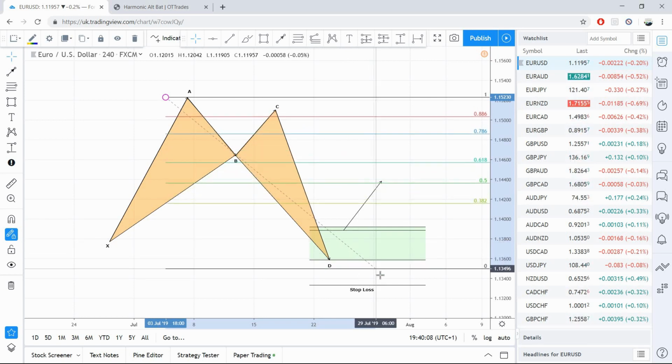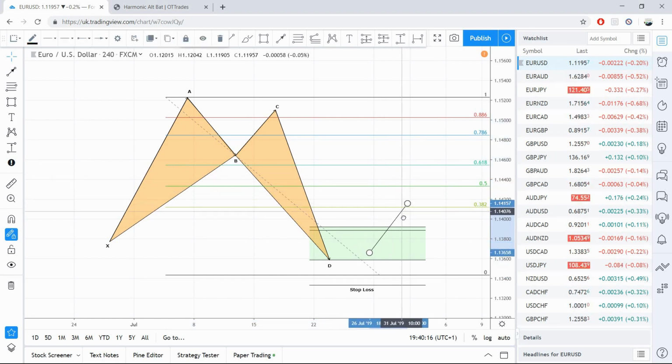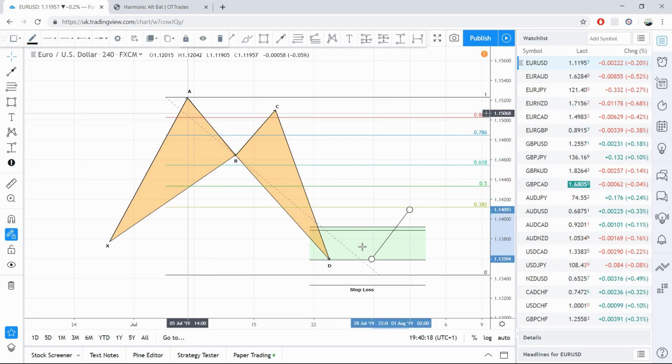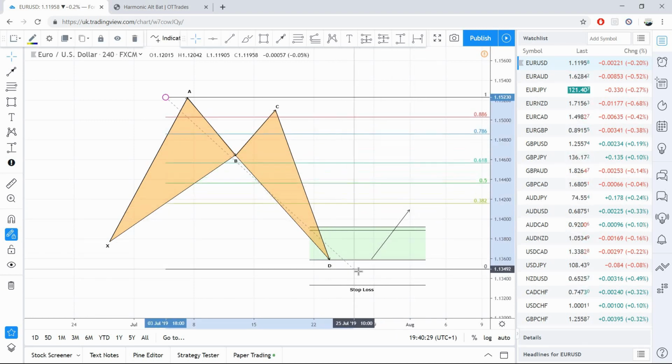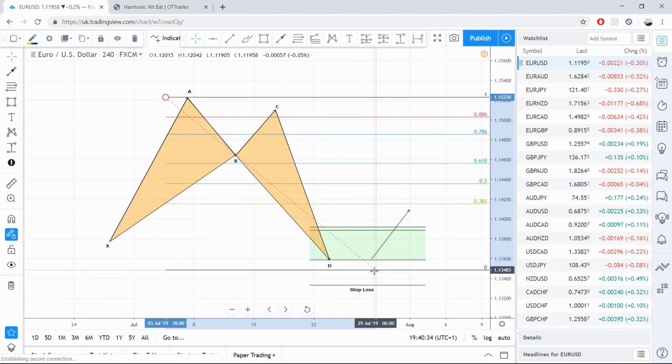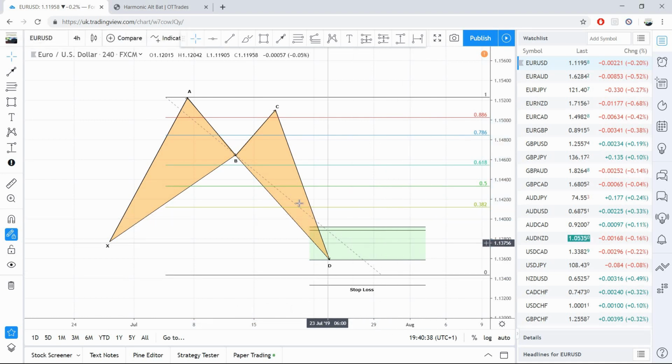If price moves lower and lower and lower before finally reversing, your 382 targets are no longer up here. They need to be brought back down to a 382 of the whole price swing, because price has moved lower. So your 382 targets, your first targets, are now going to be down here. That's very important that you remember to do that as price moves lower. If you've already entered the trade, you need to drag your Fibonacci retracement tool along with the price. I hope that makes sense, guys.